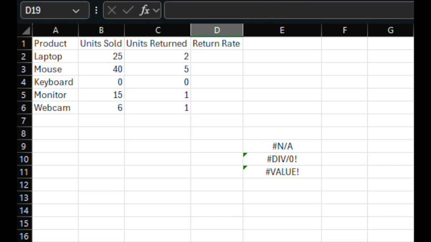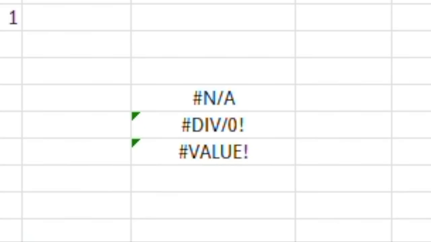In this video, we're looking at the IFERROR formula in Excel. IFERROR is incredibly useful because it allows you to replace ugly Excel error messages with something more helpful and user-friendly. If you've ever seen errors like any of these in your spreadsheets, then you'll know what I'm talking about. Instead of showing these, we can tell Excel to replace these errors with our own customized message by wrapping formulas and calculations inside of the IFERROR formula.